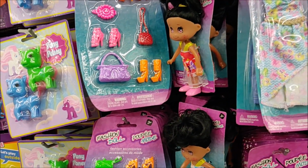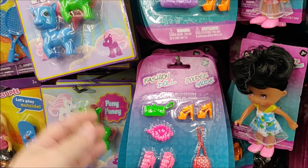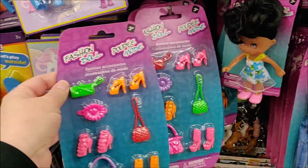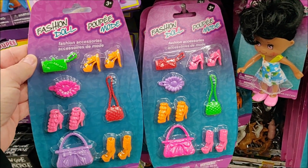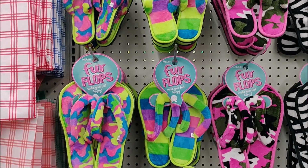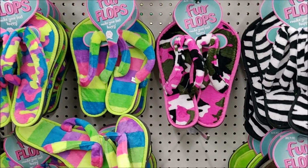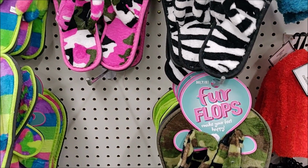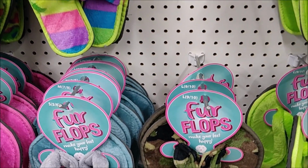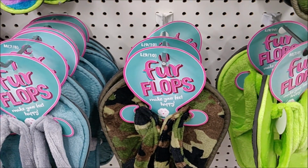And they have these little princess shoes or Barbie accessories. Oh, these are fun. They actually have furry flip-flops. These are definitely kind of like a slipper. A few different prints. Looks like they come in large, medium, and small. They've got the neon.